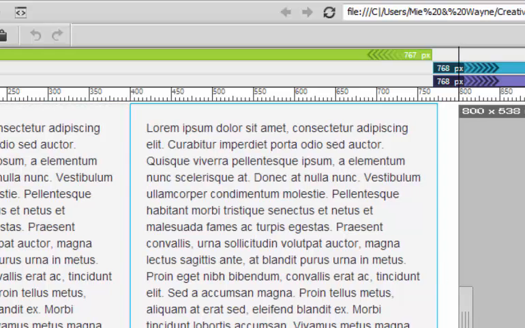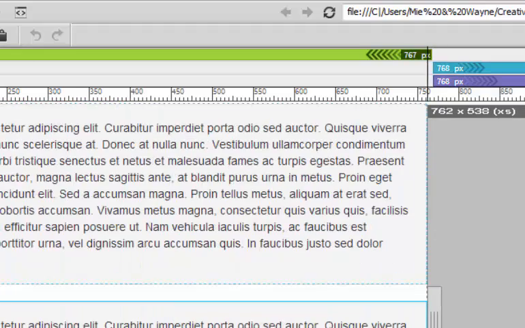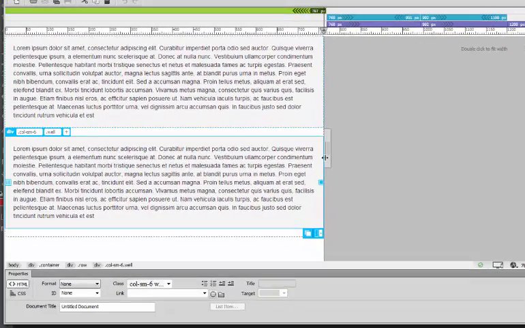Without any other instructions, as soon as we cross that line, you're going to see that the content stacks one on top of each other. And we do this, why? Because when we have a mobile phone, we've decided that the horizontal area is limited. It's, whatever, 600 pixels wide. But the vertical area is unlimited. We can just keep scrolling up and down as much as we want to.